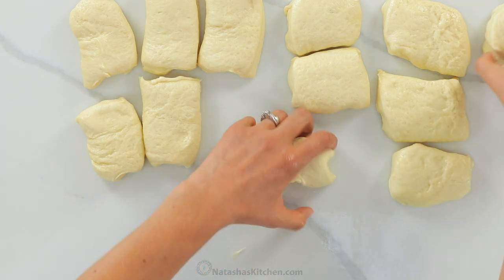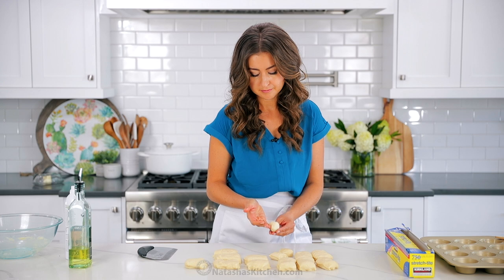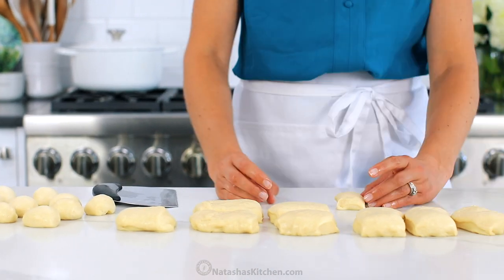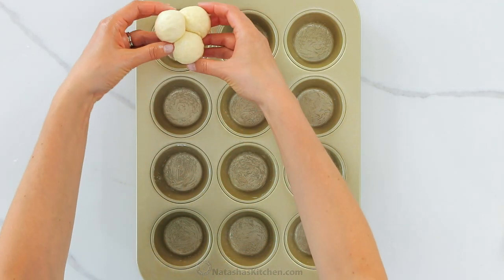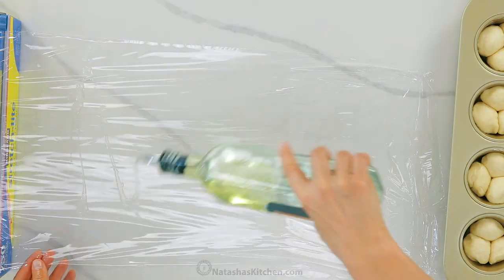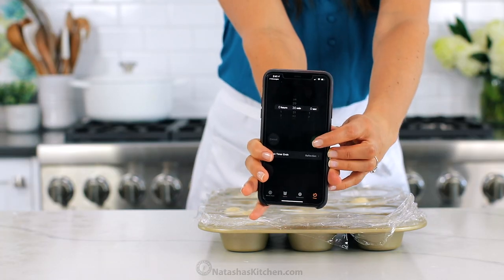Now because these are called cloverleaf rolls, each of them has three leaves. So cut each piece of dough into thirds one more time. Cup your hand over each of the small pieces and roll over your work surface to form a ball. Once your mini dough balls are formed, transfer them to the buttered cupcake pan. This dough is so soft and easy to work with, which makes this process really easy and even a little bit therapeutic. Place three little balls of dough into one muffin cup and repeat with the remaining dough until you have all 12 muffin cups filled. Oil a sheet of plastic wrap and place the oiled side loosely over the rolls, and let it rise in a warm place for about 30 to 45 minutes or until the dough is puffed and about doubled in size.